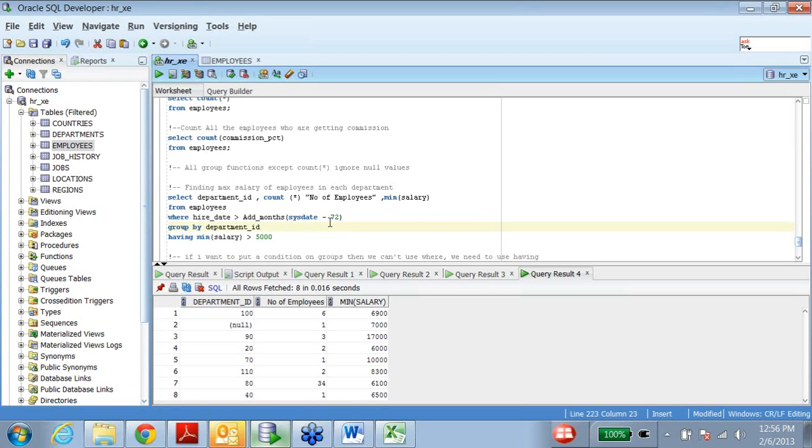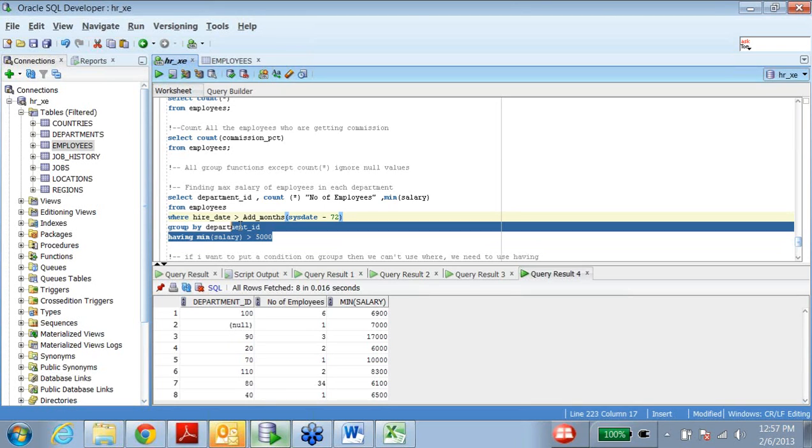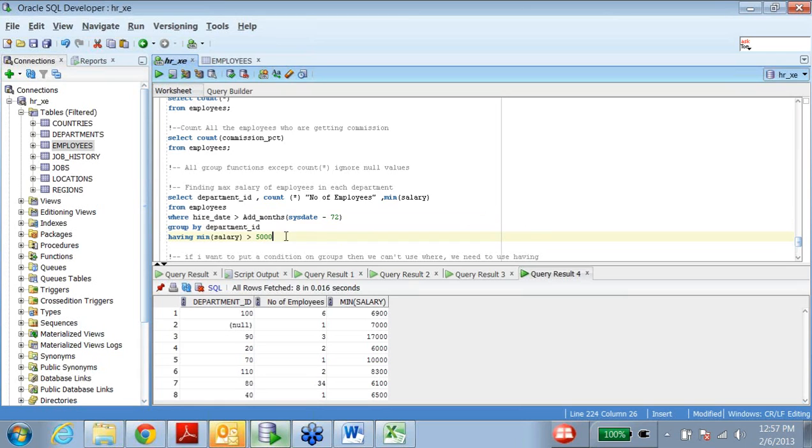So what I am doing is using the where clause and having clause both. The where clause restricts the number of rows, so it is a condition on the rows. So how is this query going to be executed? First, it restricts all the employees to those which satisfy this condition, right? So let's say there are 20 employees. Out of those 20 employees, it is then going to create the groups and do the rest of the operations.